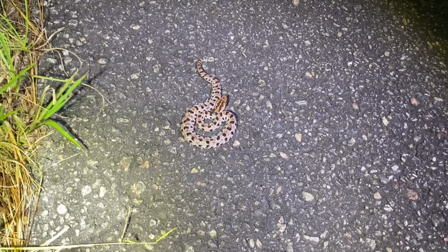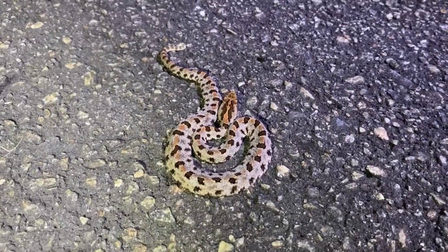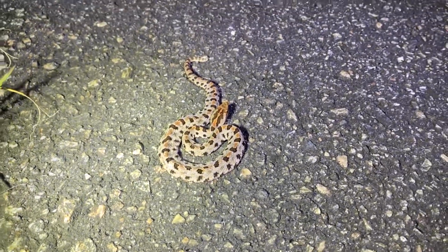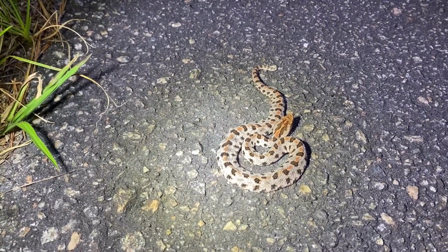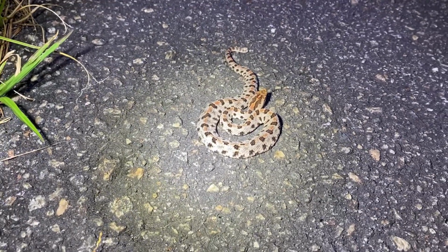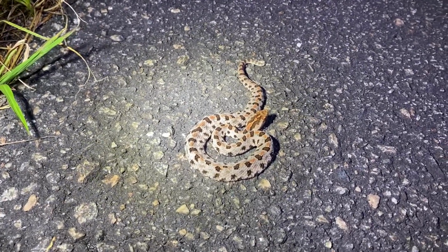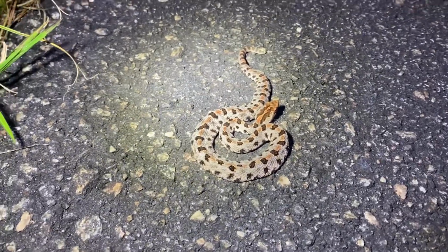2 hours later. Alrighty guys, Mr. Zach just cruised up me and Barrington's lifer, pygmy rattlesnake. Look at that, that thing is tiny. That is amazing. Look at the colors on that thing, that nice slate gray, that beautiful orange stripe going down the back. That is phenomenal. My very first pygmy rattlesnake, the world's smallest rattlesnake species. That is so awesome.